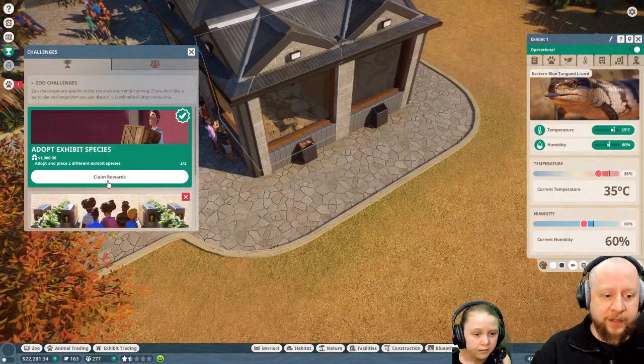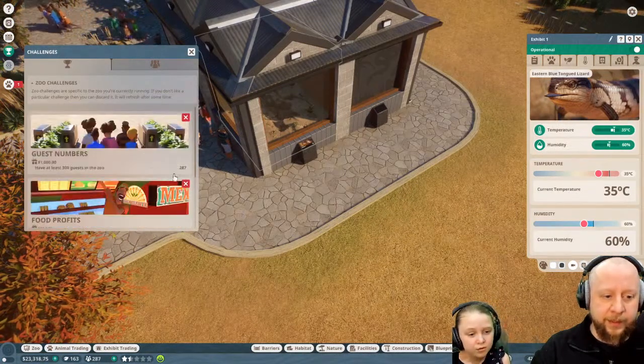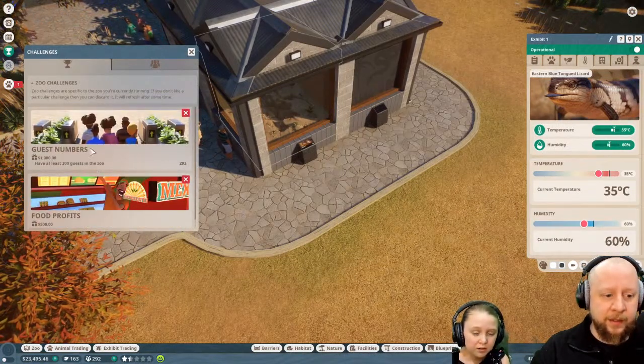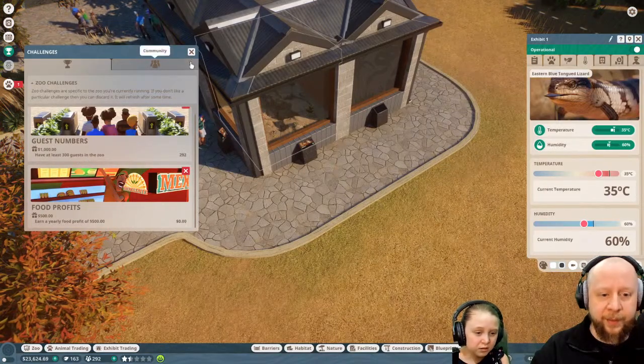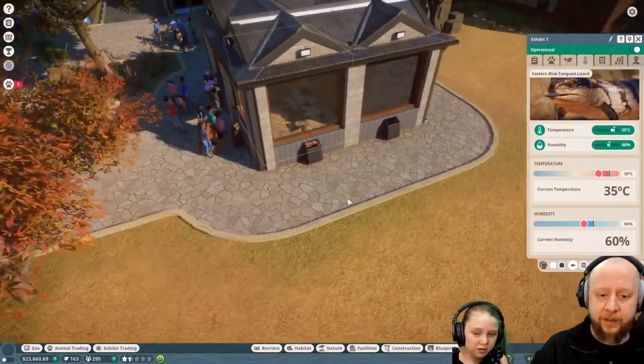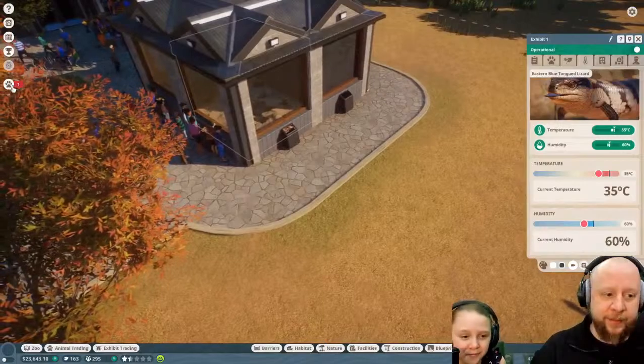Adopt exhibit species. Claim rewards. 1,000. There we go. I made that money back, didn't I? Guest numbers. So I've got to have 300 guests in the zoo, which I'm nearly at, and then earn yearly food profit. I'm not actually selling food yet, so... Right, should we look at other exhibit animals?